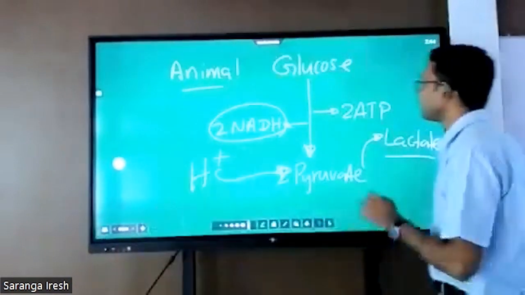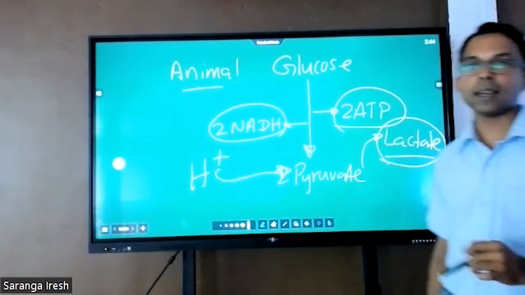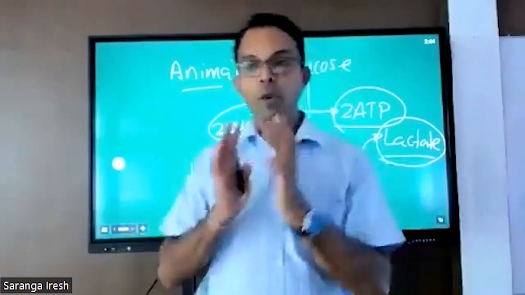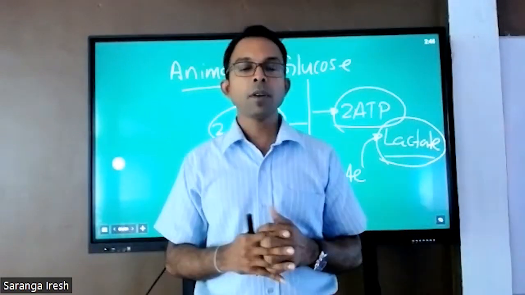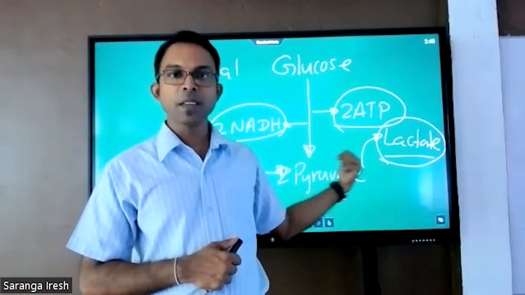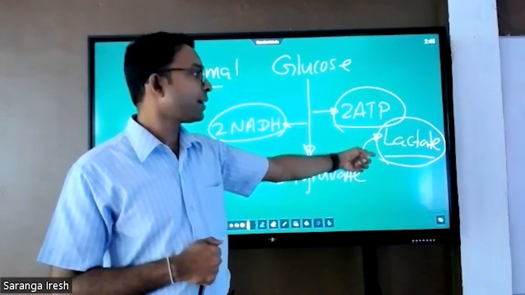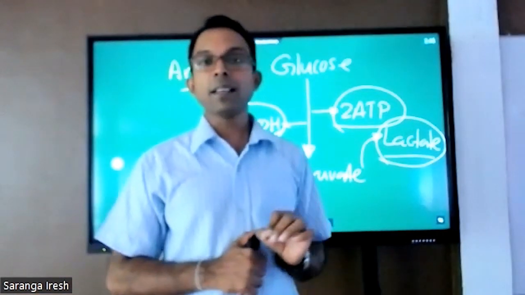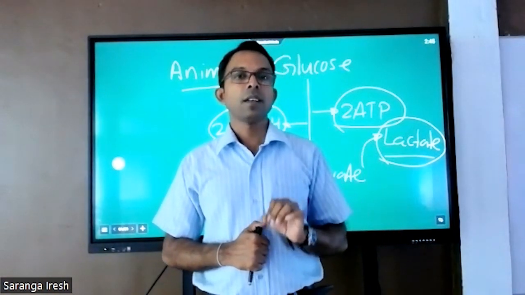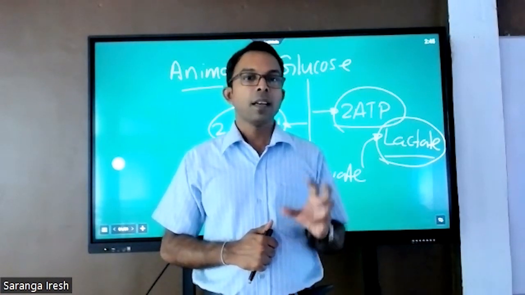So that is the final product of anaerobic respiration in animal cells. What are the results then? 2 ATP and 2 lactate, which is also named lactic acid. When lactic acid is formed in the muscles, they get cramped, because this lactic acid forms when oxygen is not available, because that is the anaerobic respiration pathway. When oxygen is not there, this pathway is initiated and finally generates lactic acid. But when lactic acid is formed among the human muscles, that will be a problem, because the lactic acid produced among the muscle cells causes problems.